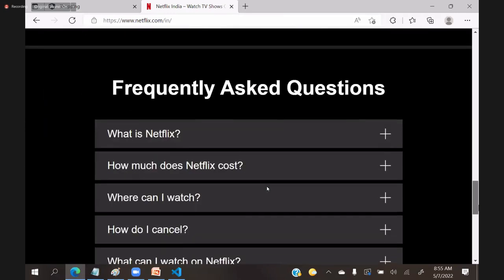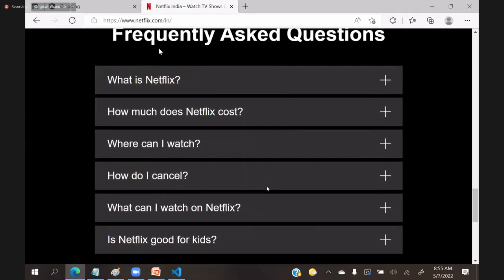I hope you know the name of this component you are watching. What is its name? Frequently asked questions. Can you name this component? What is the name of this component? Any idea? Web designers, HTML, CSS.